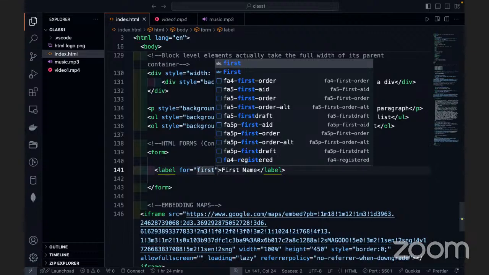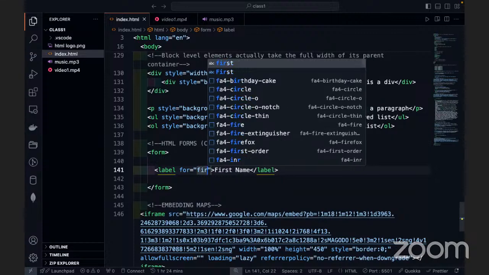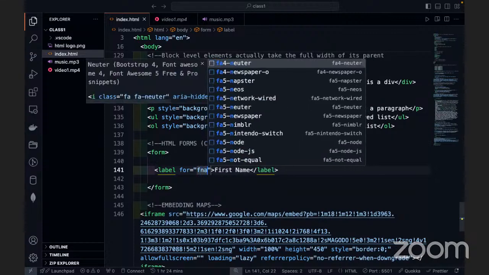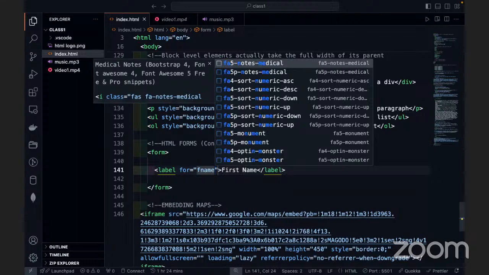And please just note that in the value of this attribute, please make sure that you don't leave spacing. There are a couple of ways you can write first name.